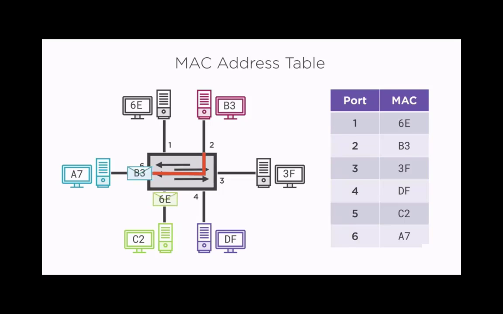So now at the same time, another client C2 wants to communicate with the E6. So it will also send the traffic to the switch, and the switch checks whether this MAC address exists in its MAC address table or not. Whenever it finds an entry of E6, it will create the circuit between the E6 and C2, and all the communication happens at the same time. So in this way, the switch is working. Switch is creating a temporary circuit between the communicating devices. That's why the switch is more efficient, because it isolates the traffic from one communication to another communication.